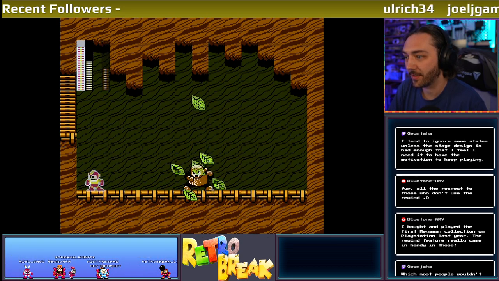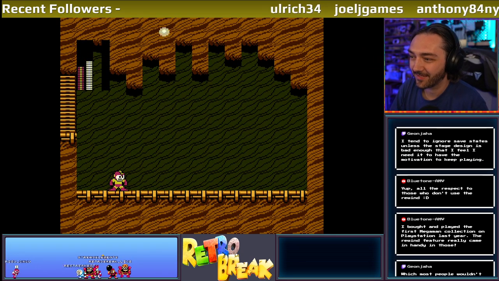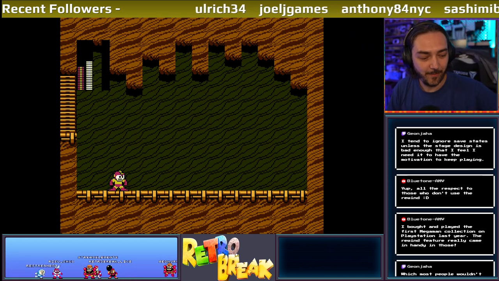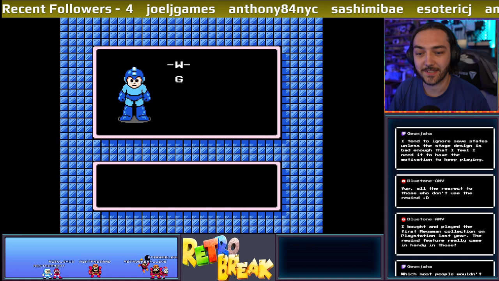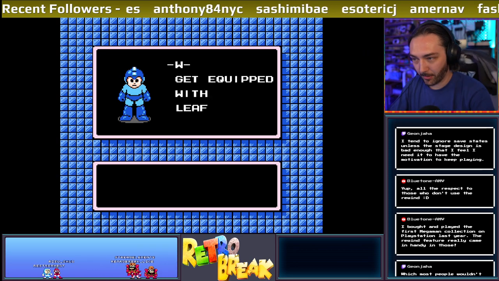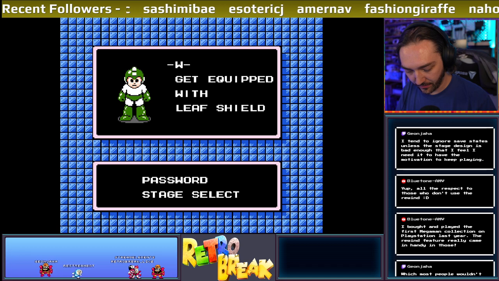Oh yeah, he's one that you charge up. What do you think about that? Charge shot haters? It existed in Mega Man 2 as well, and it exists in Mega Man 10. They reused it for Solar Man's attack, kind of, except that charges a big ball of light above your head. Yay, now we have a Leaf Shield. So I think we've only got two left.